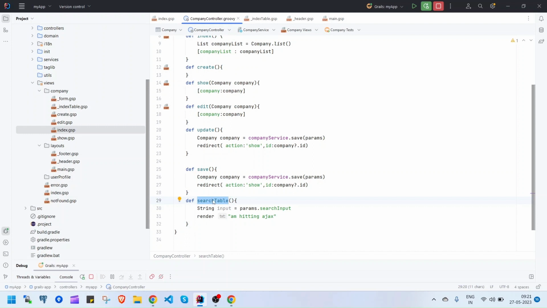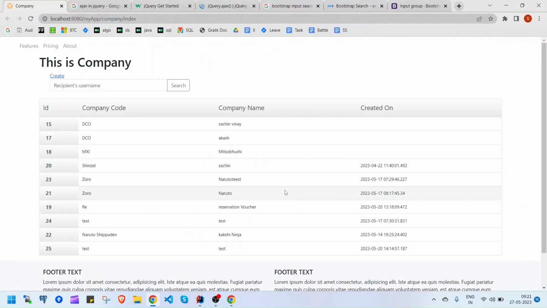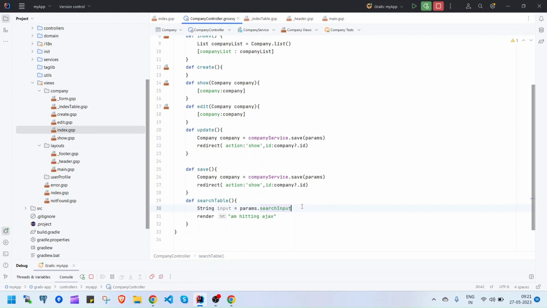It's not showing because we have not used the create link. Now if I refresh it, let's print it down with println.